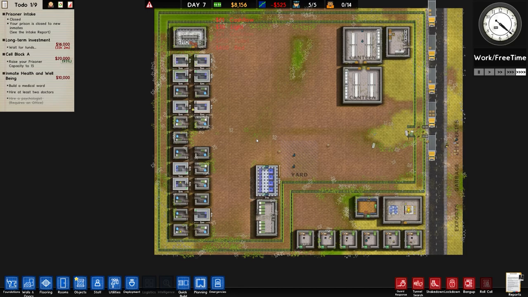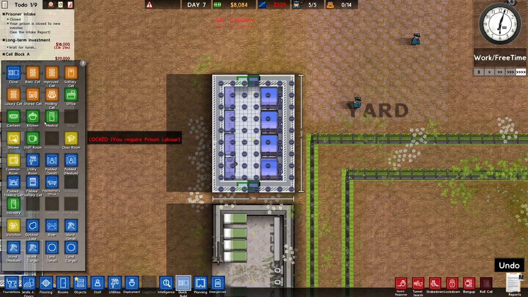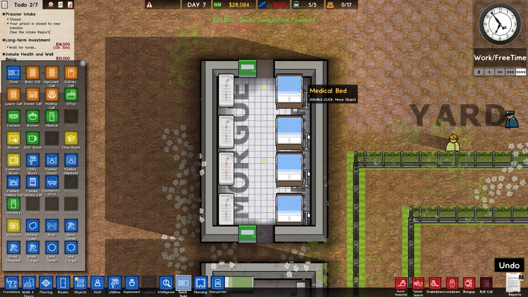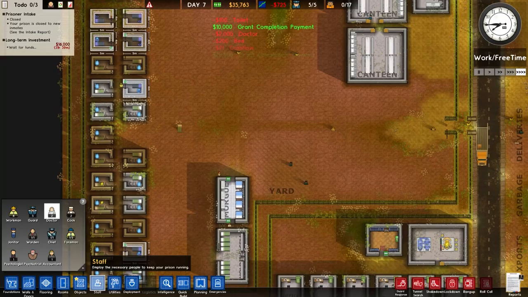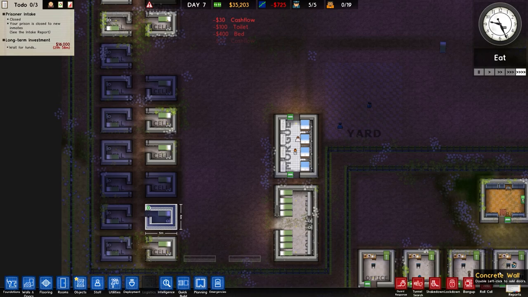I've just realized as well that this medical thing that I placed is actually just called medical. It's morgue on one side and infirmary on the other. Good, I guess. So anyway, there is that pretty much sorted. Did I hire an extra one of those? No, I didn't. So we have our medical ward, and we've also finished the grant for cell block A.